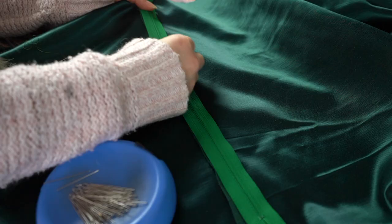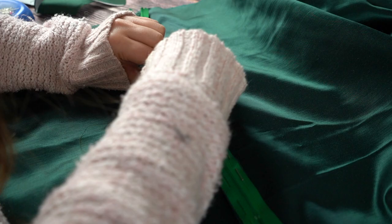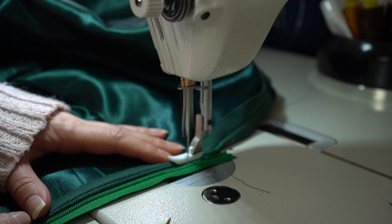So how you put this together is you do the normal kind of zipper hack where you baste your seam together and then you lay your zipper behind the seam. You'll sew your zipper down on one side. Make sure you baste it all in before because it'll make your life a lot easier. You stitch it on the one side, then you'll flip your zipper face up, fold it back on the stitched edge, and then you're gonna stitch right next to that zipper again, making that fold permanent.